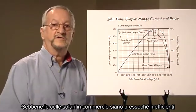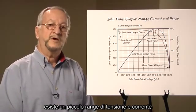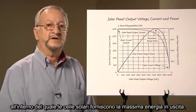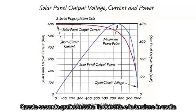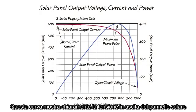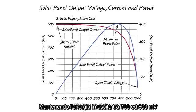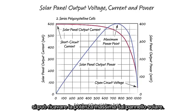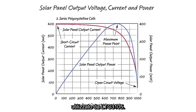Although present solar cells are relatively inefficient, ranging from 6 to 15 percent, there is a narrow range of voltage and current where the solar cell delivers maximum output power. This next graph shows the solar panel's output voltage and current with an added output power curve. This curve clearly shows the solar panel output voltage that delivers the maximum output power. By maintaining the panel's output voltage between 700 and 800 millivolts, the maximum power can be extracted from the solar panel. This is the theory behind the maximum power point control used in the LTC 3105.